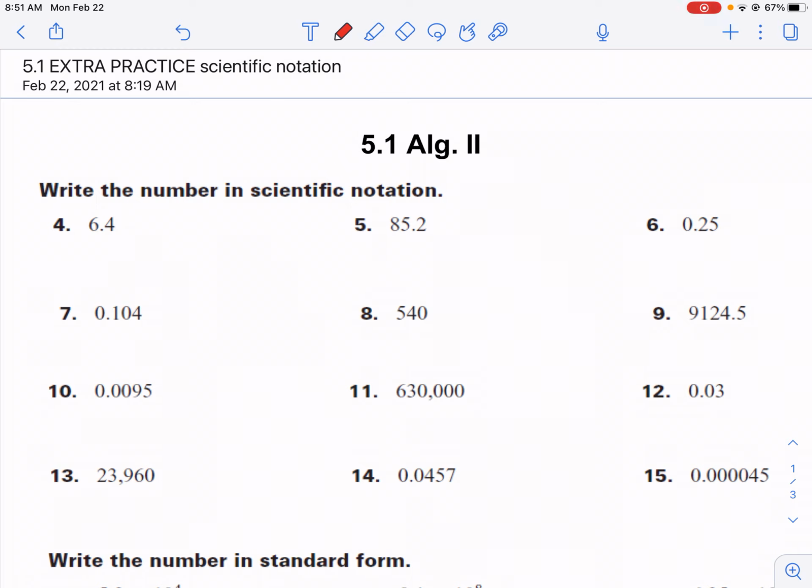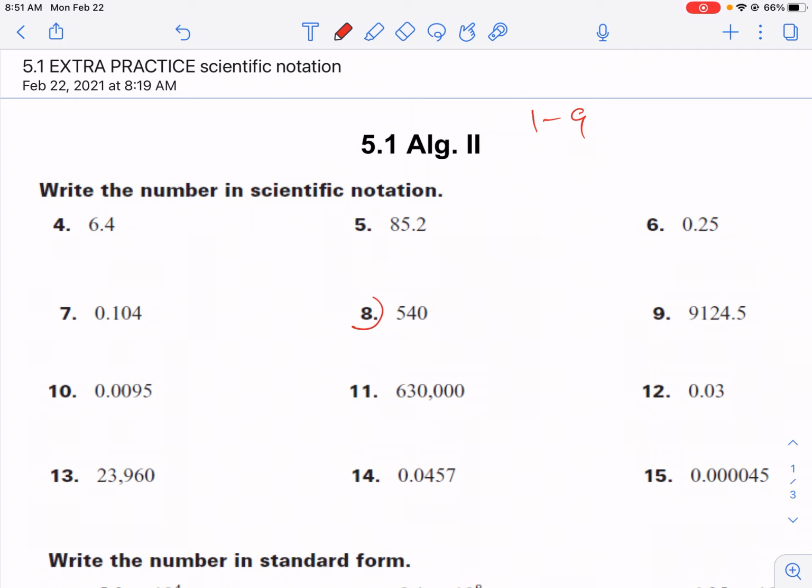Remember, you can have a number 1 through 9 to the left of the decimal place. You don't want any zeros there. And then you can have some numbers to the right of the decimal place as well. And then for the exponent of the base 10, for each order of magnitude of 10, you would have an extra number there. So what do I mean by that? Let's look at some examples here for you.